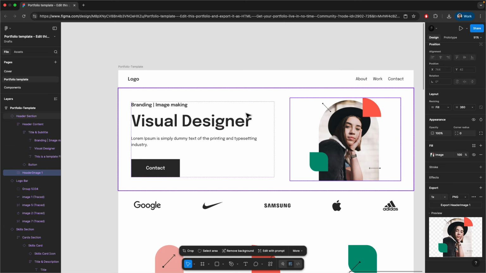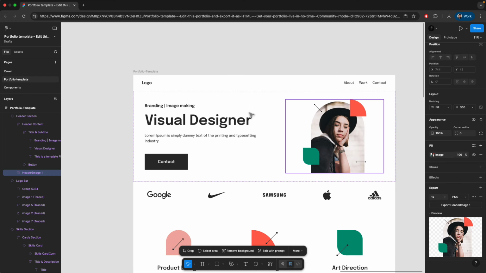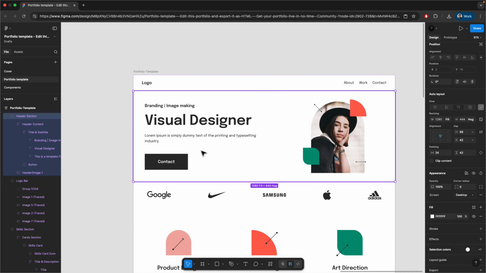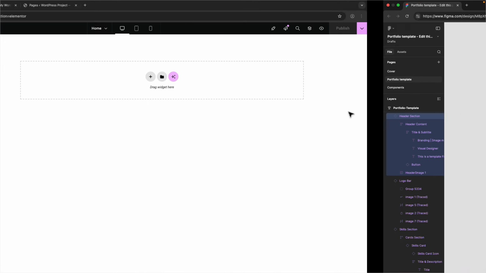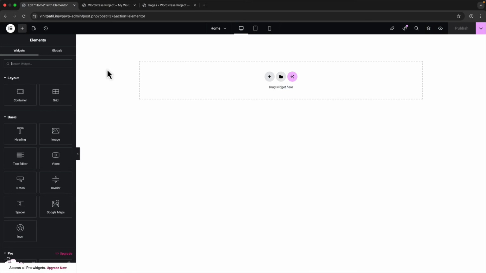Okay, so now let's start building this web page. So I will just start with this hero section. Okay, so before starting, let me give you a small introduction to this Elementor page builder. You can see there's a plus icon where if I click on this, you can see there is a flex box or a grid. Okay, and if you see in the layout, there is a container and a grid. So that means flex box is this container and the grid is this grid.